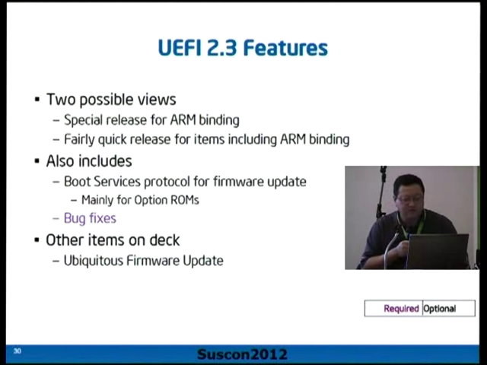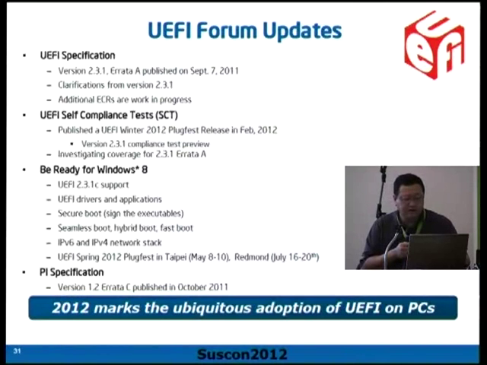At the same time, 2.3 was specifically cut for ARM, so for the people interested in getting ARM to boot UEFI, they added a bunch of bindings specifically for their architecture and the protocol so they could boot off of UEFI. And then it was 2.3.1 that actually finished that. The USWG finished that in September of 2011 and published it, and then most of the BIOS vendors started implementing off of it. About the same time, Windows 8 and other operating system vendors started working on UEFI and implementing to the specification.